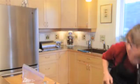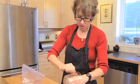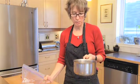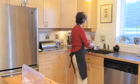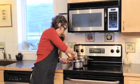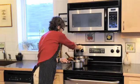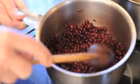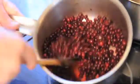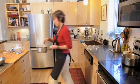And just heat them for maybe 5 minutes, just so that they are softened a little bit. And I'm going to add just a splash of water to the pot, so they don't burn. There we go. So, just give it a stir and turn the temperature to medium. You can see that there's quite a bit of liquid in there now. That's from the berries, and it's the water that we added. This is ready to go. You don't have to cook them any longer than this. Okay, ready for the next step.